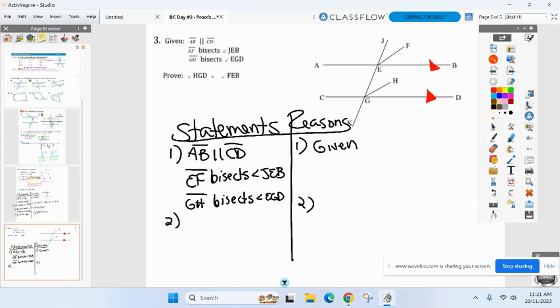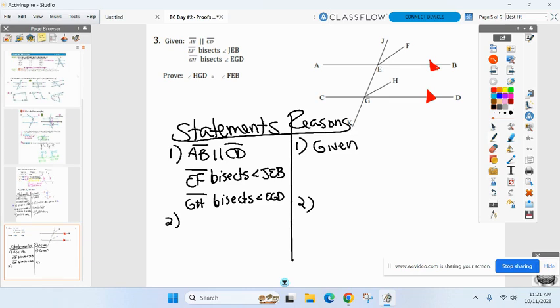Is there anything in the givens that's catching your eye? Bisects, right? Now, last unit, at the beginning, we said if we see bisects, that automatically means halves of equal quantities. And then we started to do a couple proofs where it didn't mean it. So how am I going to know if this is definitely halves of equal quantities or not? Ready? Answer a few questions.